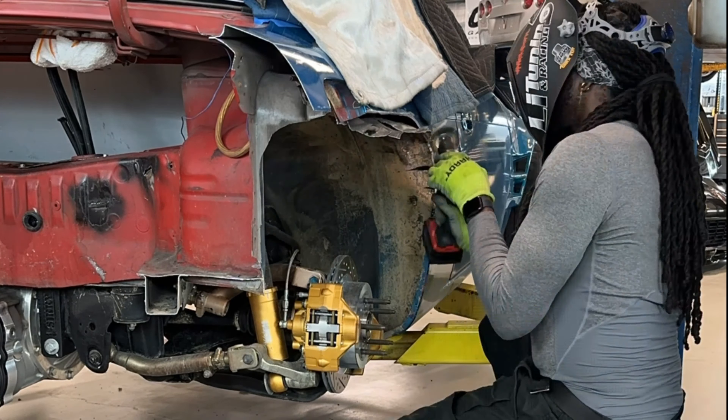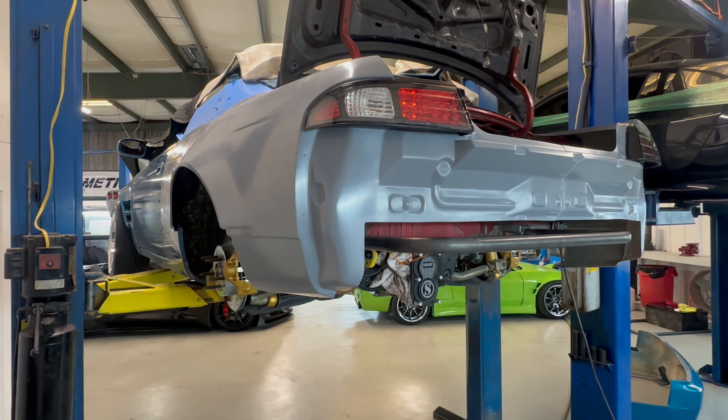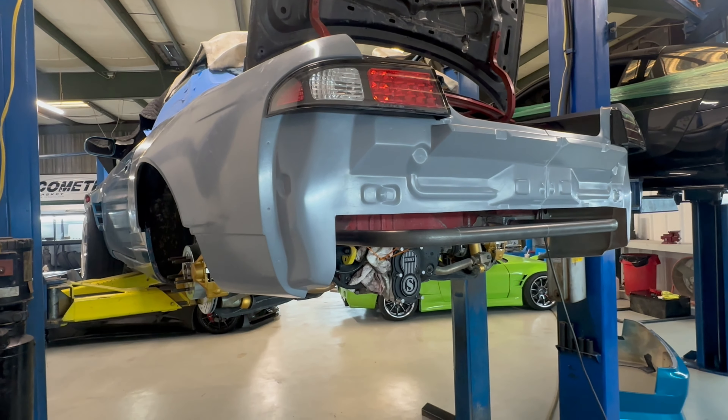We're back and pretty much Jonathan and I have just been going ham on this car, just trying to knock stuff out. Got taillights mounted. The clamshell was already mounted but I was back on here just mocking stuff up. Jonathan has boxed the frame and we got the lower bar in, all welded up. Jonathan ran off to go grab some more metal. We still have to do a bunch of different tabs and stuff. We have the fuel cell over there — I'm going to be mounting that next. I do have a lot of time-lapse footage of some of the welding going on.